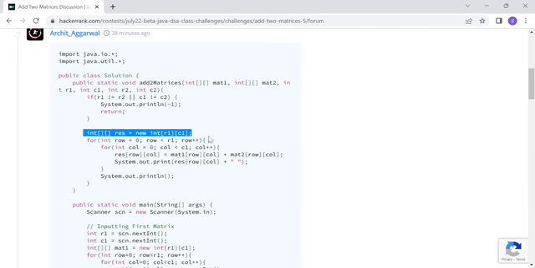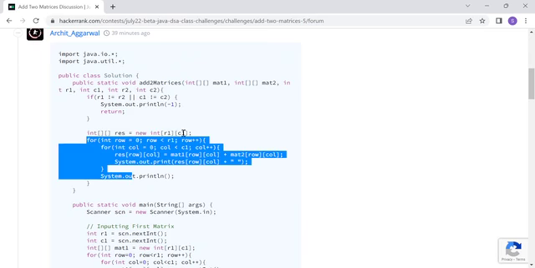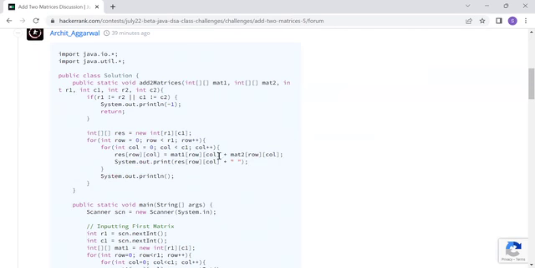Okay, we'll be making a resultant array, and in that array, what we have to do is we will go through each index, starting at a particular row, then going through all the column values, adding matrix 1 of row column and matrix 2 of row column. Whatever values are present at a particular row column in matrix 1 and matrix 2, add them up and store them where? At the same index in this resultant array. And at the same time, you need to print it.